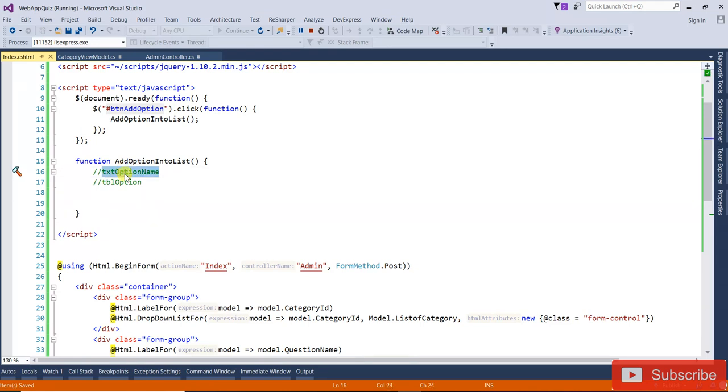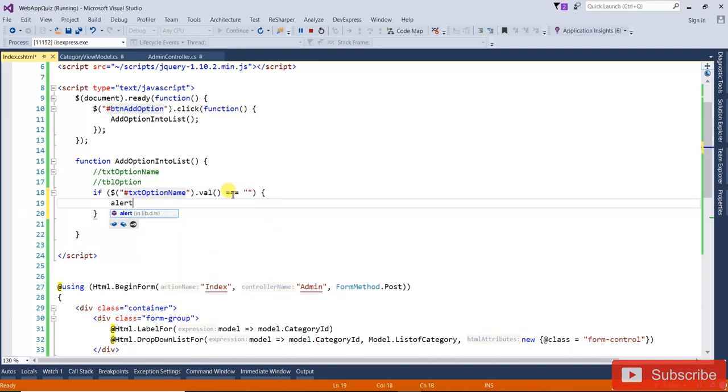Okay, once you click on add option, first I will check that particular text option should not be empty. So if dollar ID selector dot value is empty, then it will return the error message alert: Option name should not be empty.